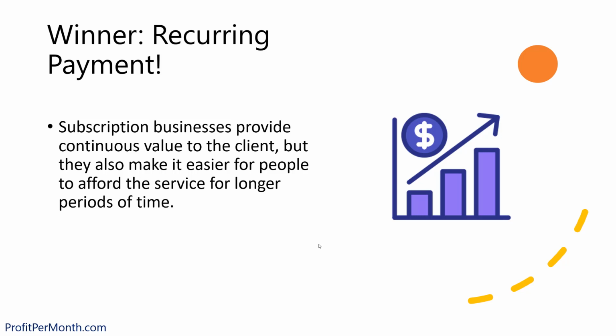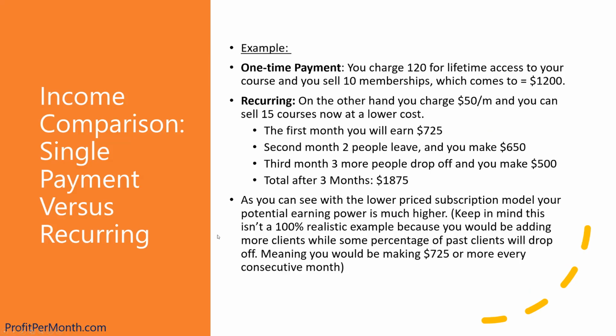Of these two payment models, the obvious winner is recurring payments. Subscription businesses provide continuous value to the client, but they also make it easier for people to afford the services for longer periods of time because the prices are broken down into little segments. Therefore, you really want to go with recurring payments when considering a subscription-based business. Let's dive a little deeper and get more of an understanding of what prices you should actually select.